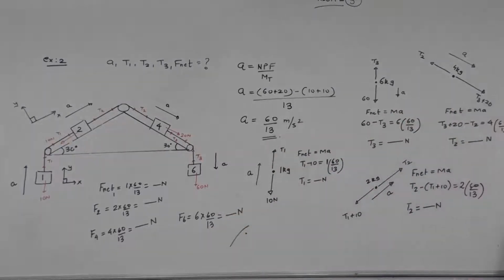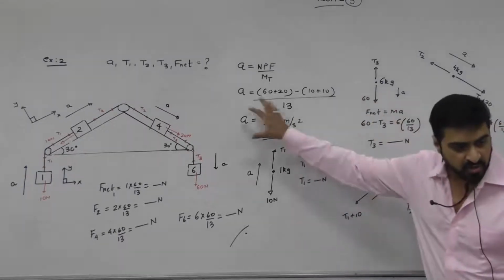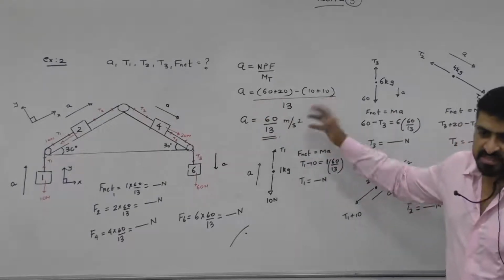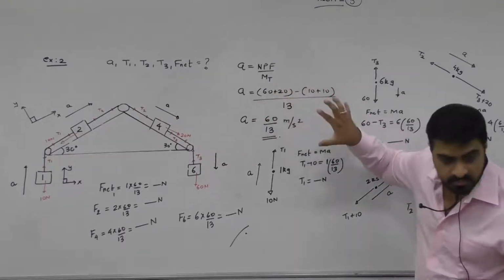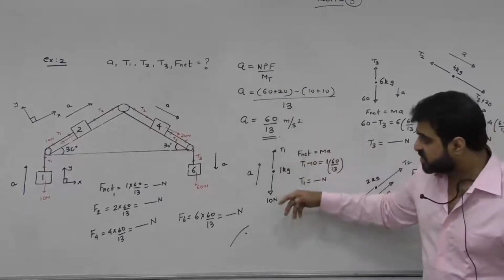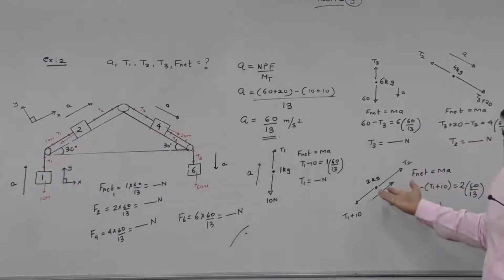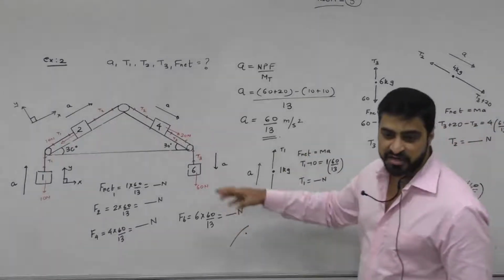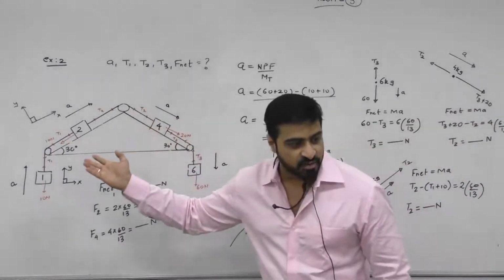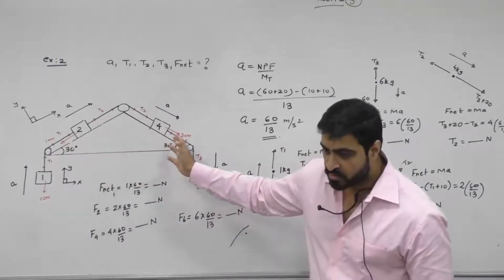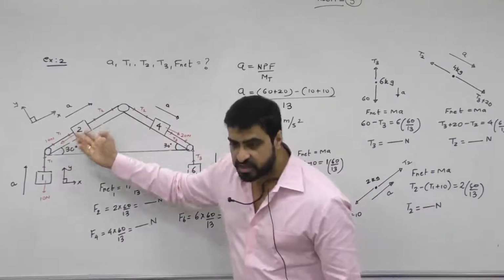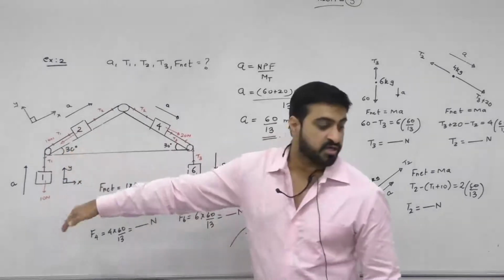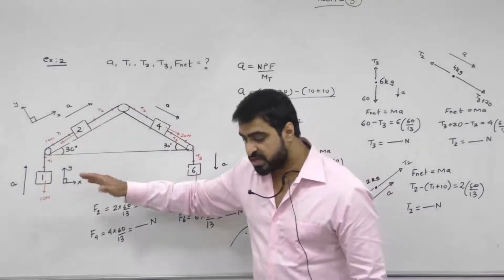Got it? So this is the whole question which is asked in the examination. They will not ask you everything. They can ask you a part of it. An easy level question, they will ask you only a. A difficult level question, they can ask you T1, T2 and T3. Okay? And if more difficult, they will add friction also. Initially all the surfaces right now are smooth. In the next part, we will add friction. We will do the same sums but with friction over there. So we have to see what the relative motion is.